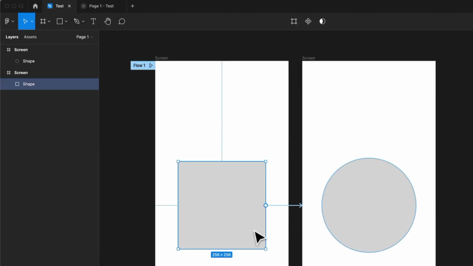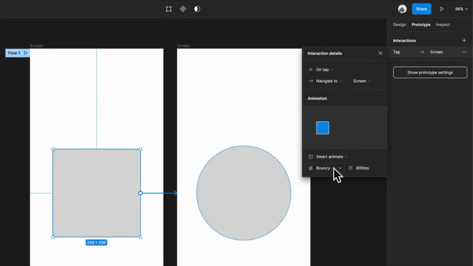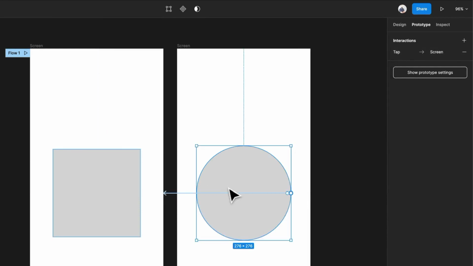So, we have this little jumpiness, and it's dissolving into the other layer. And that's basically it. You can have buttons look really nice, or you can just have it be really simple.